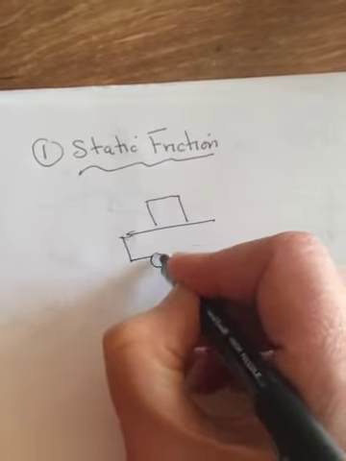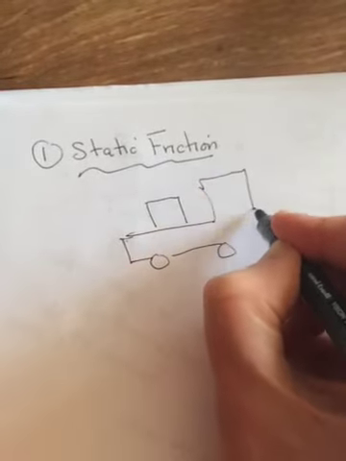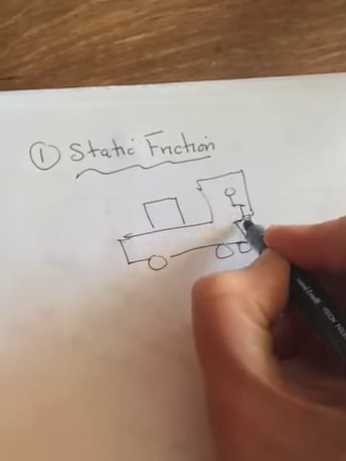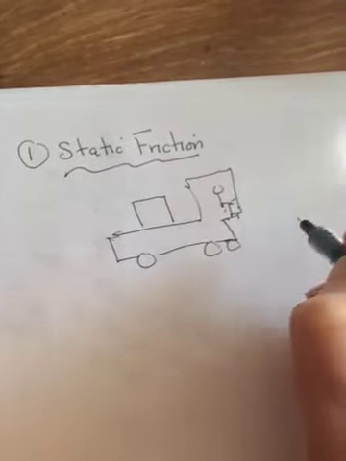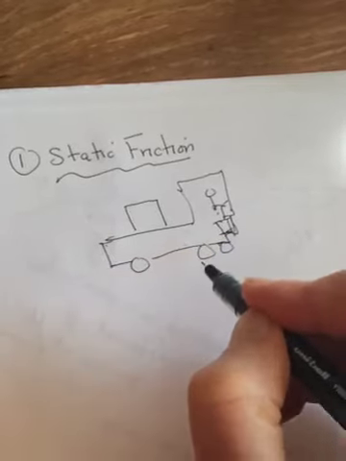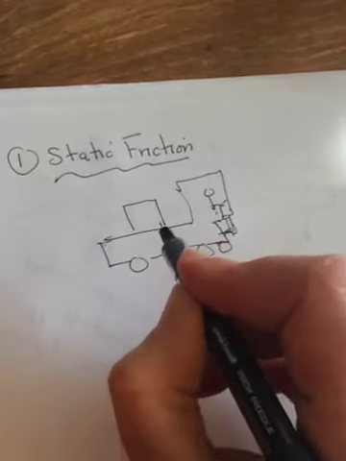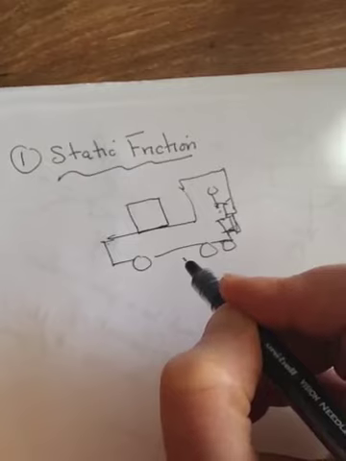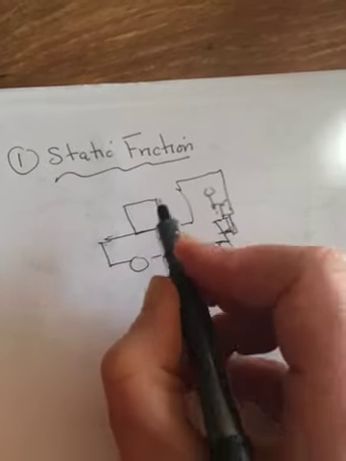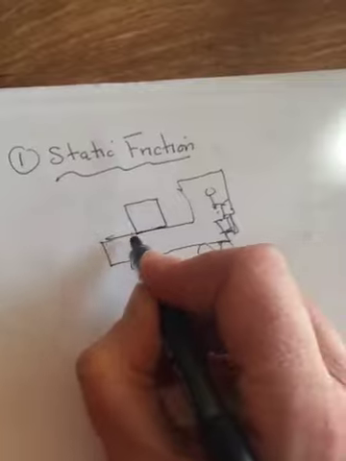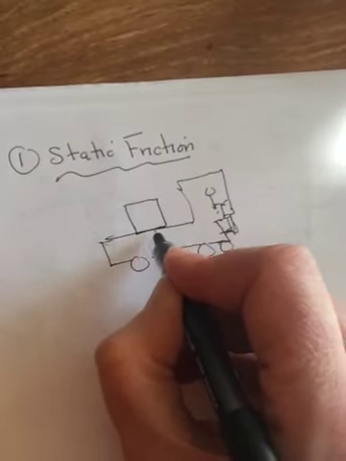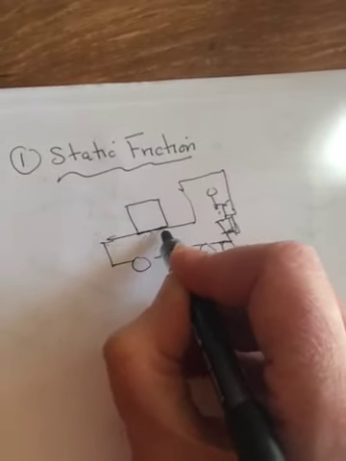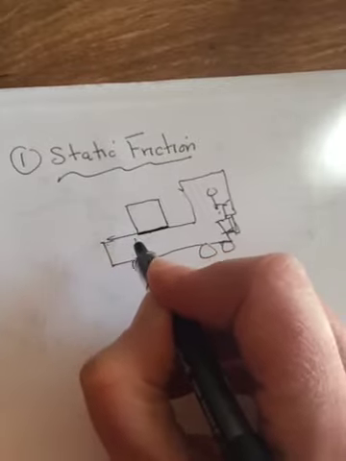This box might be sitting on the back of a truck, and the box might have your grandmother's fine china in it, and your friend might be driving this truck, and you might say to your friend, okay, thanks for taking this across the river for my grandmother. Just make sure the box doesn't move while you're doing it. And your friend's like, I'm taking it across the river, but the box isn't supposed to move. But what you're talking about is the box isn't supposed to move with respect to the truck. Make sure that the box isn't sliding around the back of the truck. And it won't, as long as the static friction between the back of the truck and the box is big enough.